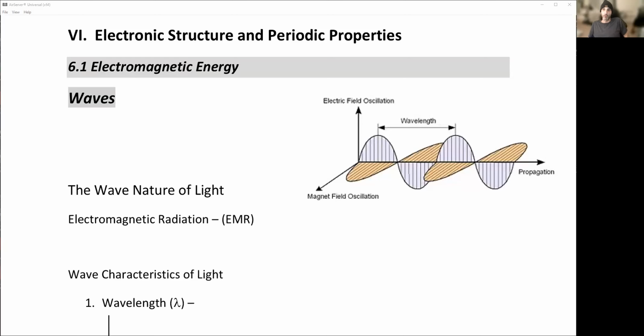Okay, so we're going to take a look at chapter 6, electronic structure and the periodic properties. Ultimately, this is going to look at electrons, how electrons stack in an atom or come together in an atom, and how that leads to different periodic differences, how certain elements behave differently. So we have to start that conversation with the idea of waves, electromagnetic energy, and how all of this connects. So the first conversation we're going to have is about the propagation of a wave.